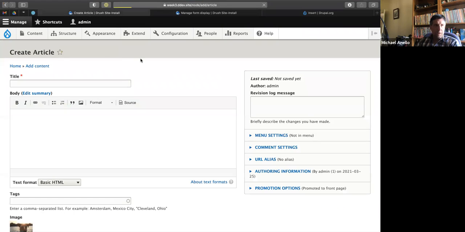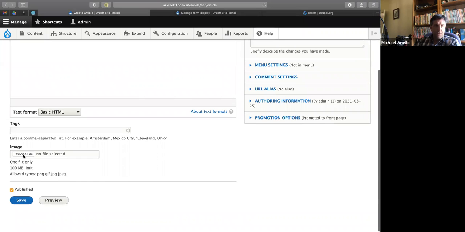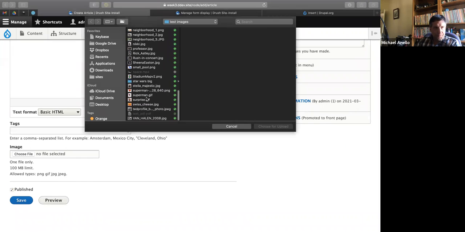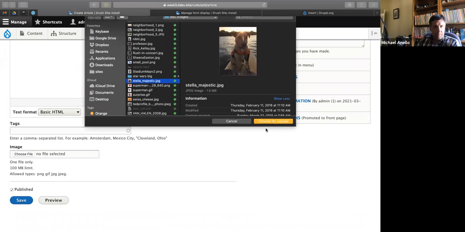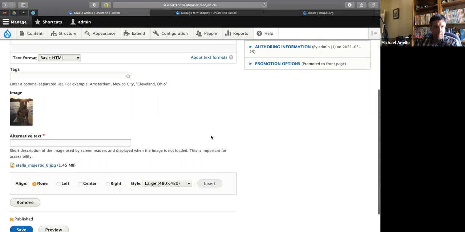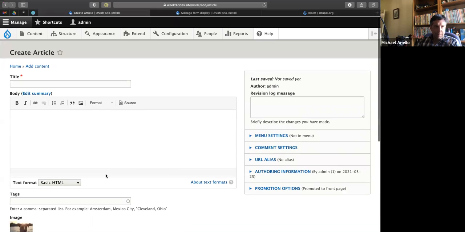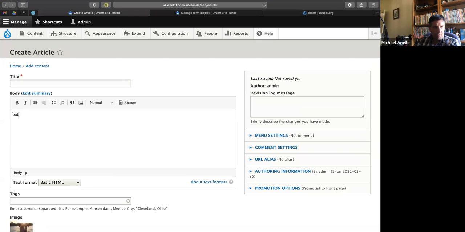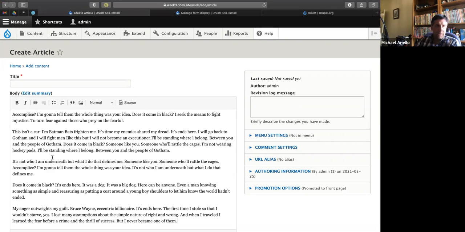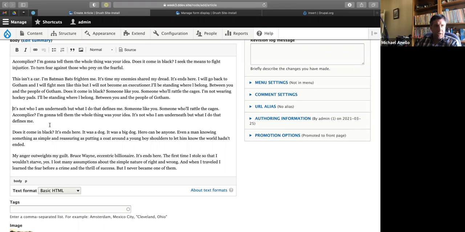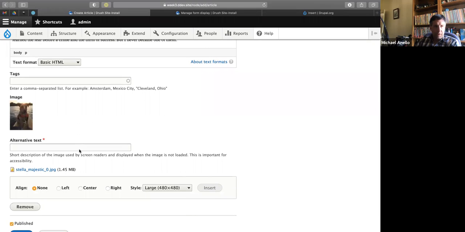All right, so if I reload this and I reselect, okay, so now we have these options. So what does that mean? If we come up here, I'll put some Ipsum text, and then we'll do insert demo for a title. And let's say we want to put Stella's image here, right before it's not who I am underneath. So we can come over here and say, let's align it to the right, and let's use the medium image style. Oh, we need to put some alt text.